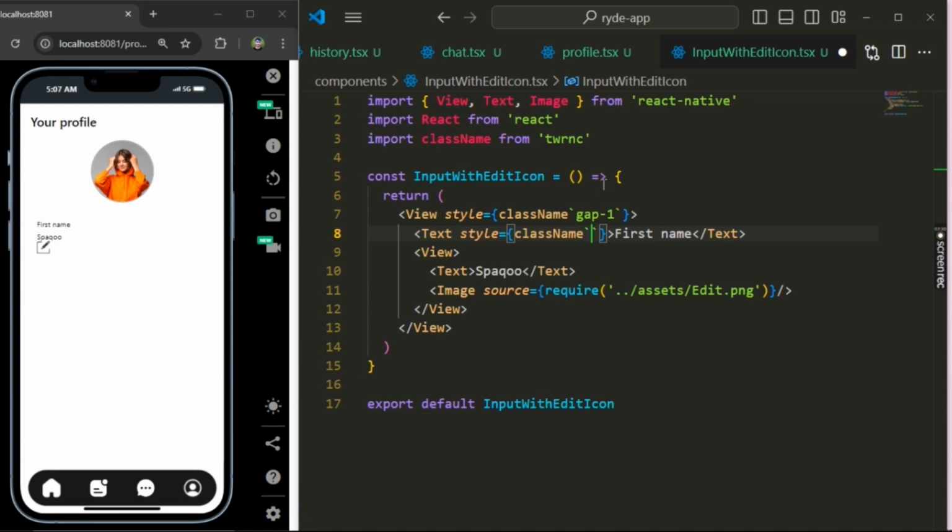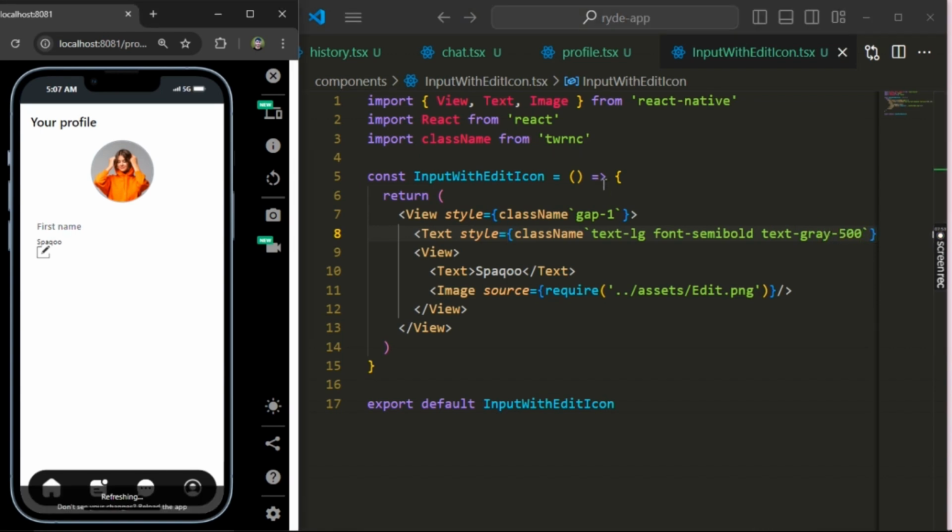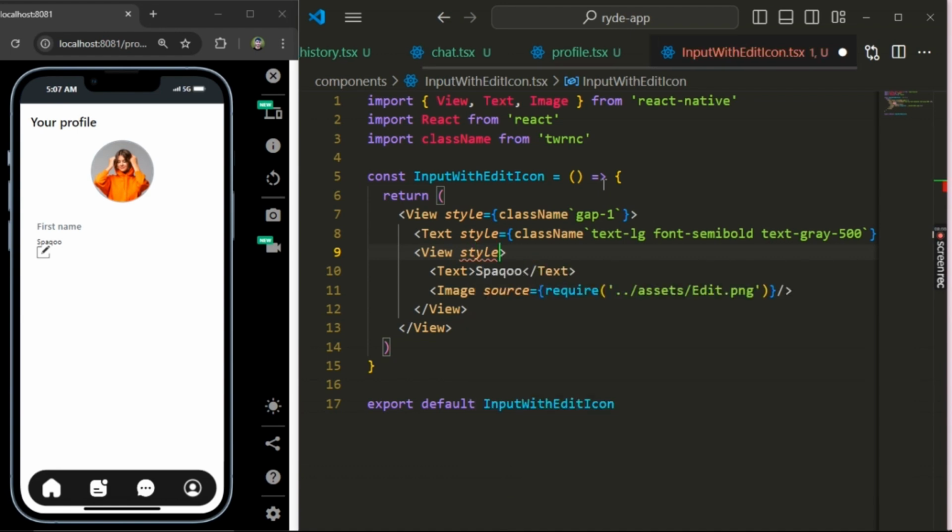Give another style to our first name text. It will be bigger than the other tags, so give some class names like text-lg, font-semibold, and the text will be gray-500. Now I think it looks better, so let's edit our input section, which is not functional.